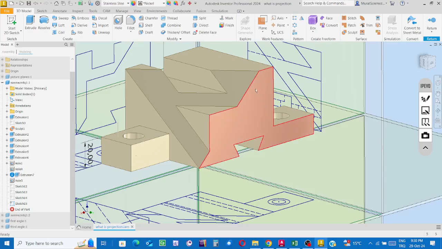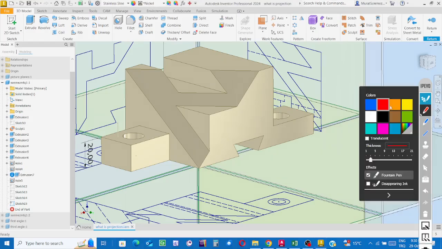But if a surface is inclined with respect to not two but three of the picture planes, with respect to all the principal picture planes, for instance this surface is inclined with respect to the horizontal, the frontal, and the profile picture plane, it is called an oblique surface. Okay, this is an oblique surface. And to be able to define a flat surface, you know from geometry, 3 points are sufficient.